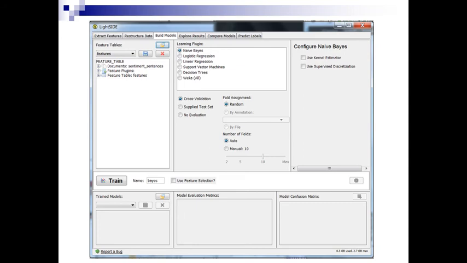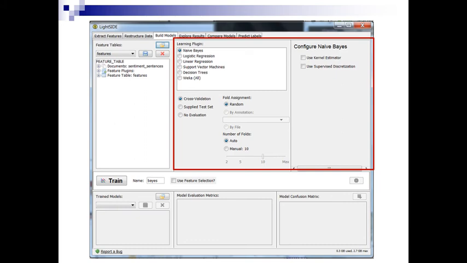Okay, once you have extracted your feature space, then you can run an experiment using the Build Models panel. Now, when you get to the Build Models panel, the first thing you'll do is use the pull-down menu on the left-hand side to select which feature space you want. So that's why it was a good idea to name each feature space that you extracted a name that will allow you to remember what was the configuration. And then next, you're going to pick out what algorithm you want to use for your experiment.